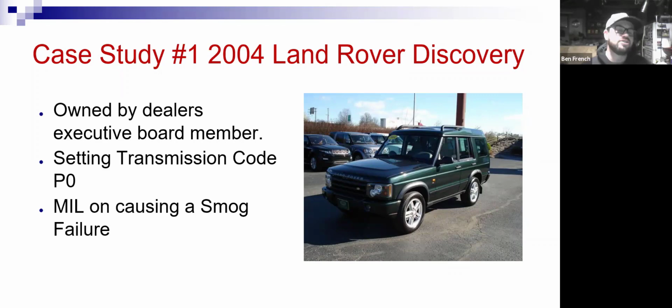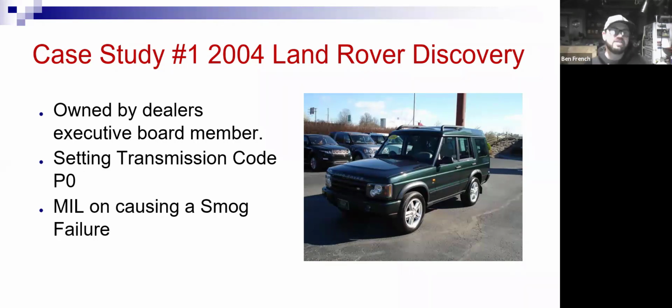The Dealers Association supports our school very well. They hire a lot of our students, and they give us money for tools and equipment to keep our facilities up to date. And so when they came to myself and my colleague, and they said, hey, I got a check engine light on my Land Rover. And of course, typical thing, just like everybody, it's up for smog check, and oh, it's failing smog because it's got codes and the check engine light's on.